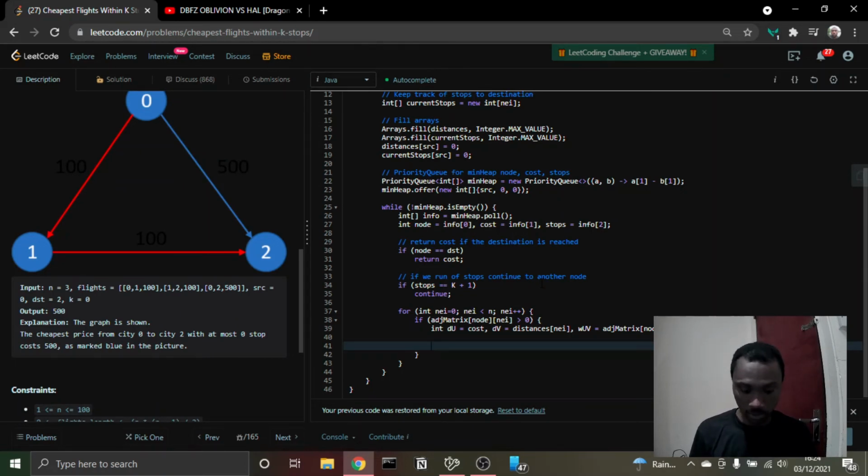So first, update costs. So that's the case. Min heap offer.